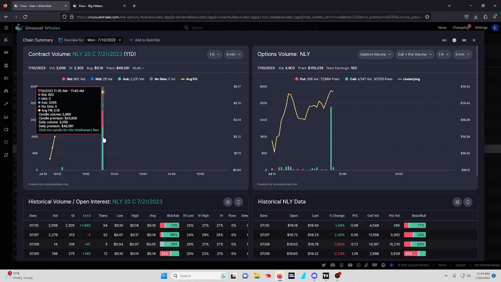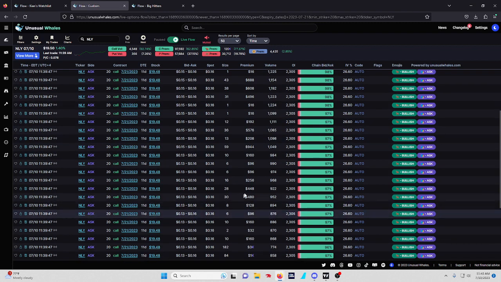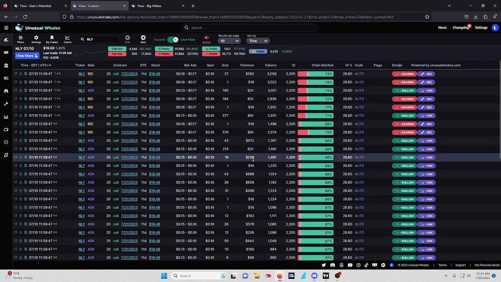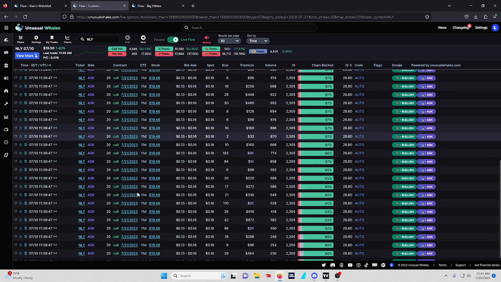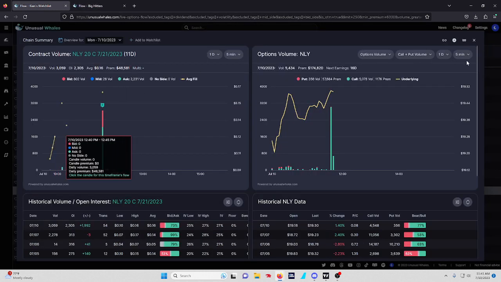And if you want to get a more clear understanding of what's actually going on, you can click this candle and you can see all the transactions, right? I mean, you can literally see from a $16 transaction to a $3,000 transaction. So you see there's some bids, a lot on the ask. But then again, this is only 48,000. So this is not something that I'm really focusing on.